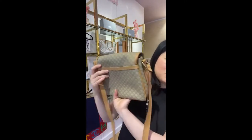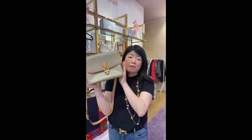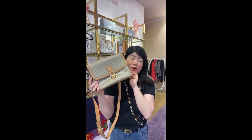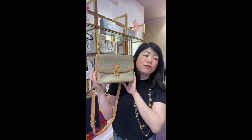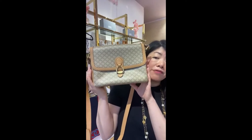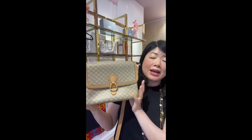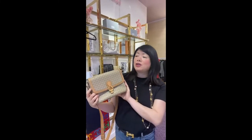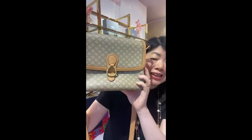Sophie, are you tempted by this bag? This Macadam design? Wait till you see the price, because it's a fabulous price, especially when we know a brand new Celine is more than triple what we're charging for this bag. This vintage bag is £425, which is $522. It includes all your customs and duties. You just need to tap on that bottom icon to take you to cart, and you can shop directly. And most importantly, if you're shopping from outside the UK, it also includes your customs and duties as well.